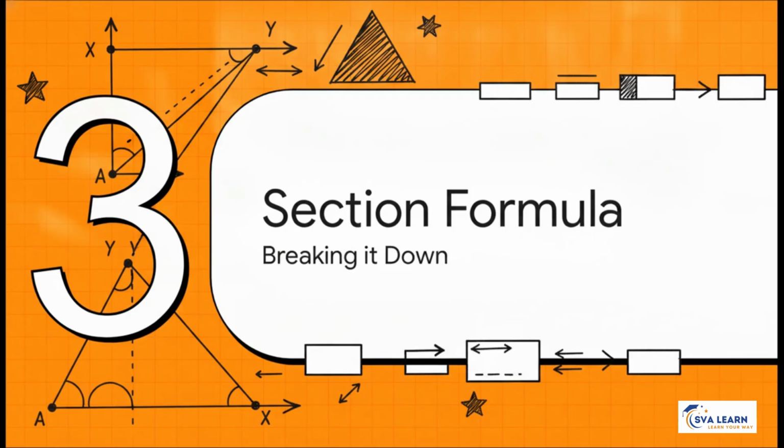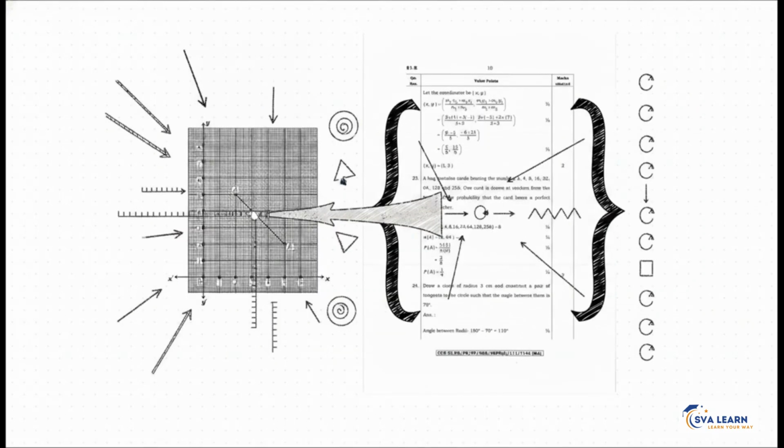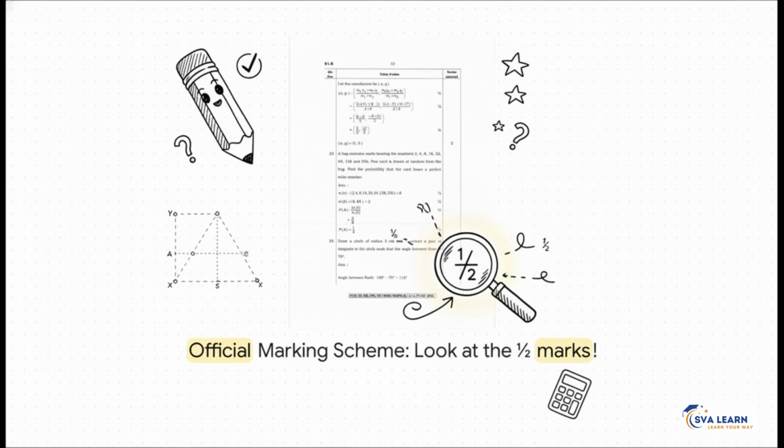All right, into section 3, the section formula breakdown. Okay, now we're stepping up to the higher weightage battlefield. These are your 2 or 3 mark multi-step questions where organization is literally everything. On one side, we have the visual reality of what we're actually doing, finding a specific point on a graph that divides a line. On the other, the algebraic execution. Now, I know the section formula looks intimidating, (m1 x2 + m2 x1) over (m1 + m2). It's a mouthful, but honestly, it's just a predictable pattern. The really crucial thing for you to know is how we grade this beast.